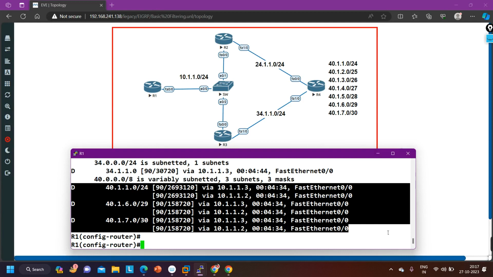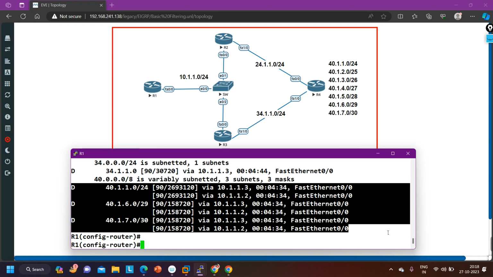So always keep in mind, whenever we need to filter prefixes with the help of prefix length, we will use prefix list. Whenever we need to filter prefixes from a specific source, we will use extended ACL. Whenever we need to filter only prefixes, doesn't matter the source or anything, we can use standard ACL. With the help of prefix list, we can filter prefixes by using prefix length.